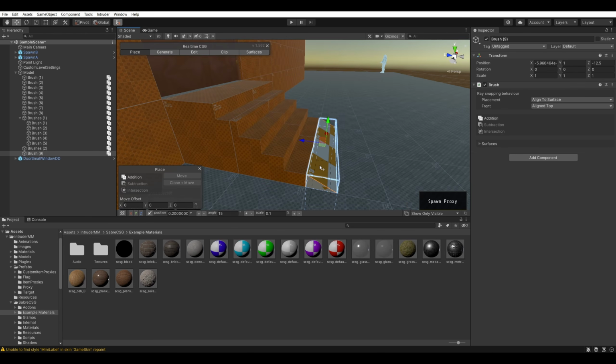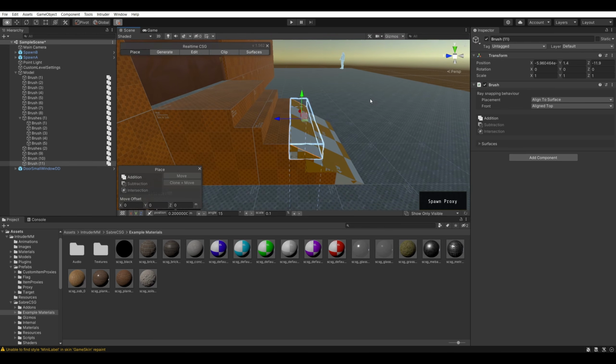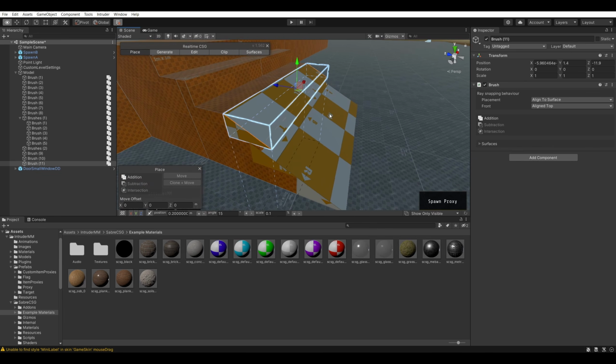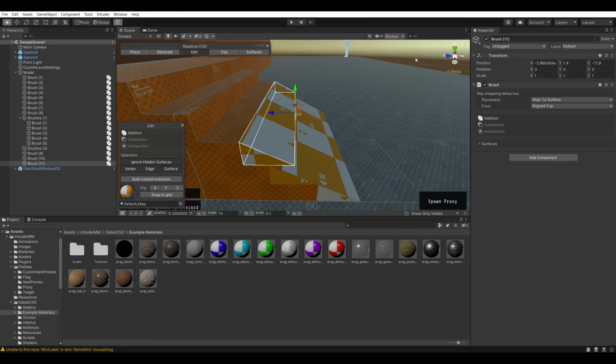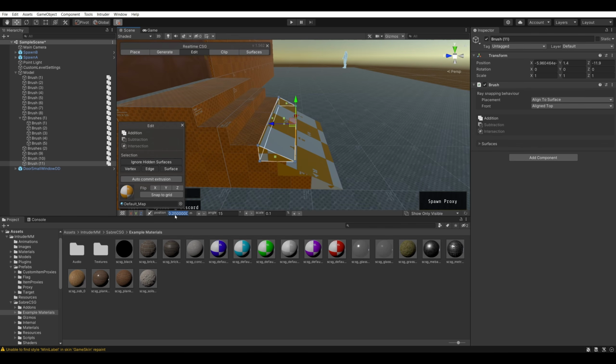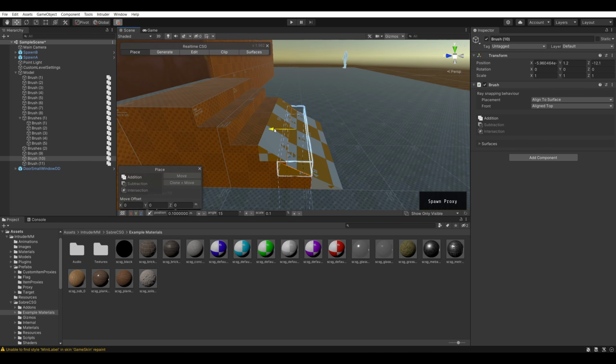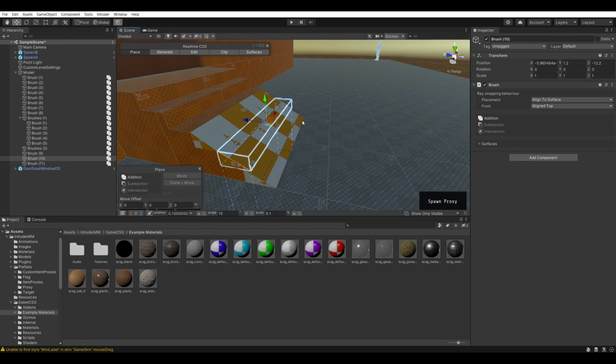So if we go place and we hold D, I think we can make another one. Yeah, let's go. Now hold D again. Yeah, let's go. Okay, did that work? Okay, why is this one so much shorter than the other one? That's so confusing. Okay, we gotta edit that. Oh, ooh, okay, that's problematic. Okay, I think we need 0.1 snap settings. Okay, there we go. Let's bring you back. That's not what I wanted to do. Let's place. We're bringing you back. We're getting back to where we need to go.